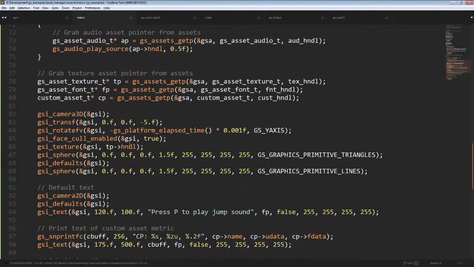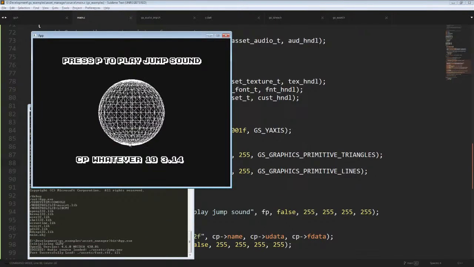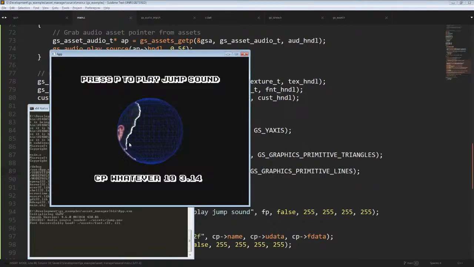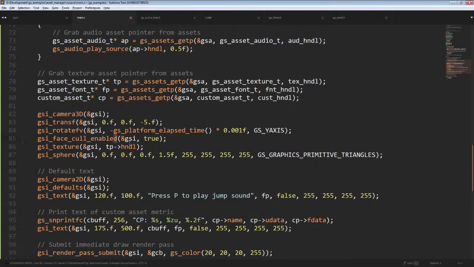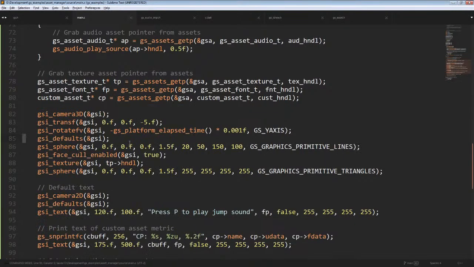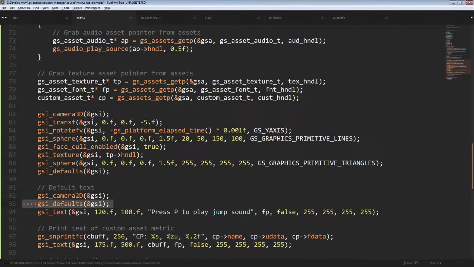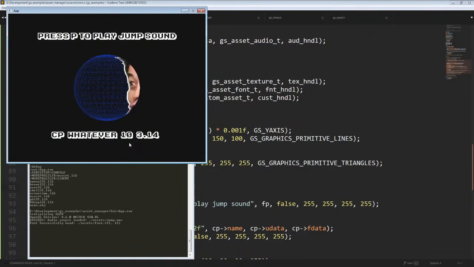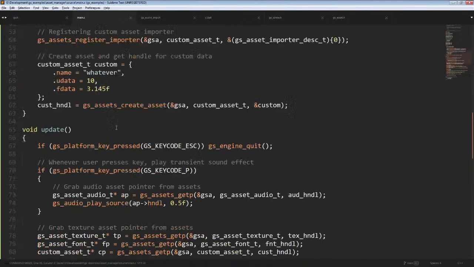Actually, I don't need that if I do that. Okay.